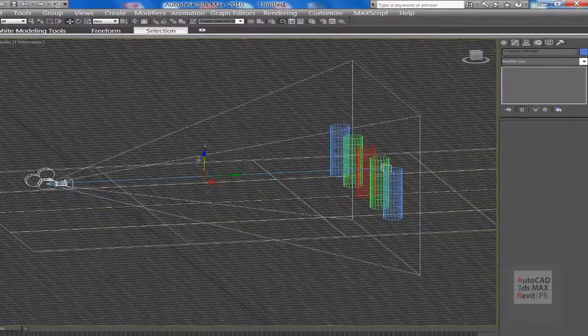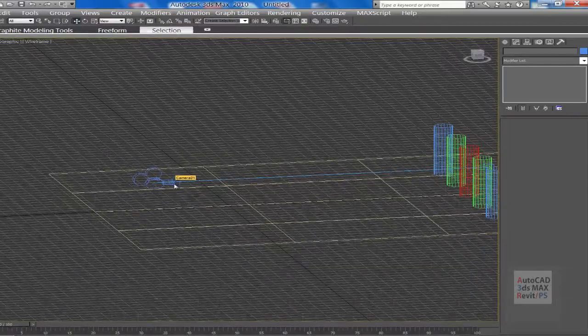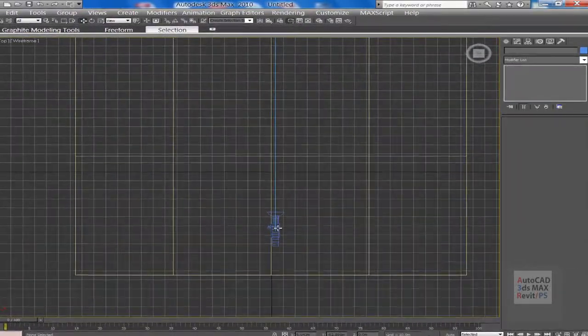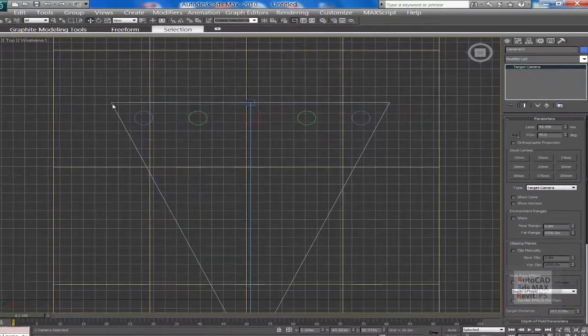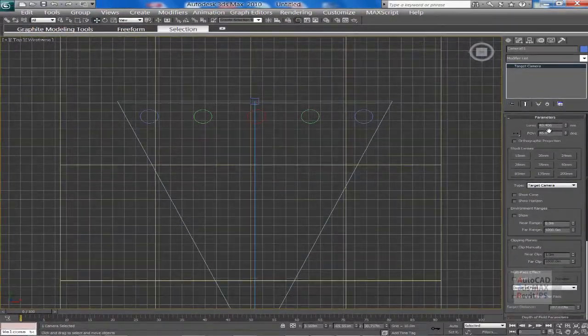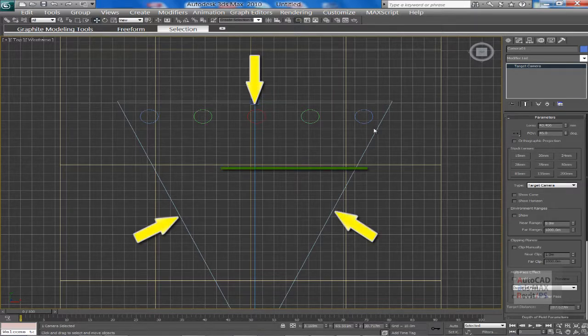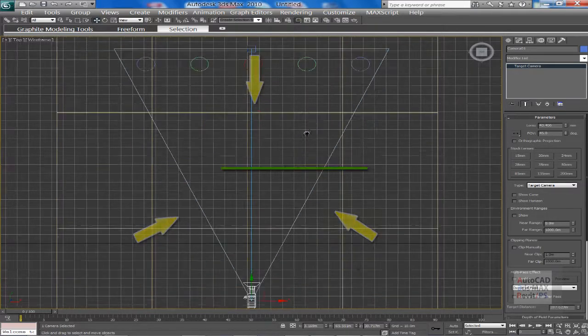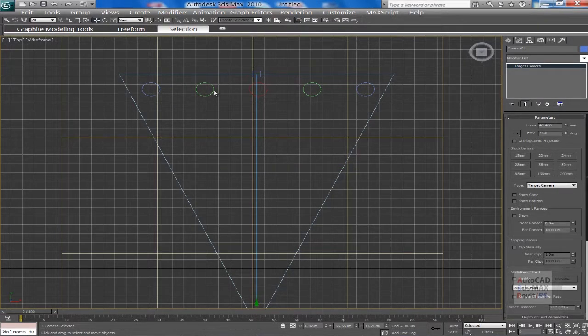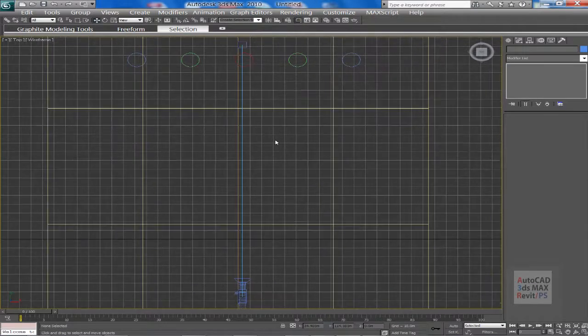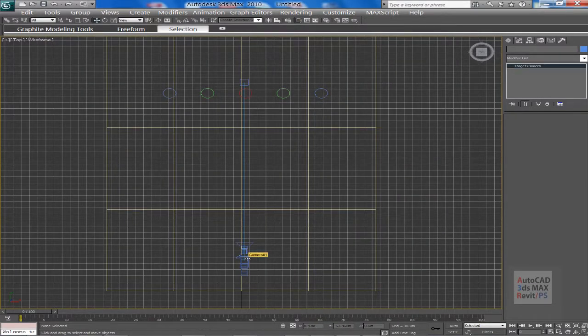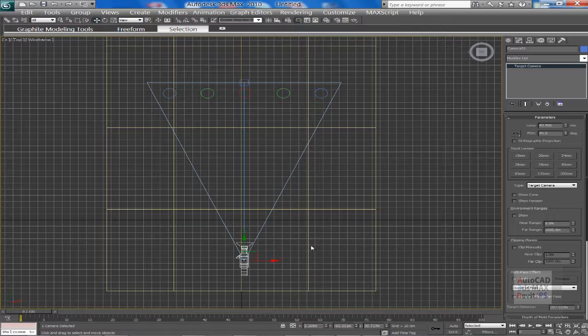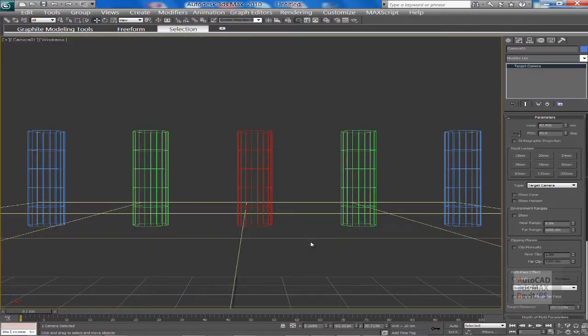So, now I am picking up the camera and I will go to the top view. Now, when I see the camera, you can see that the FOV is 45 degrees. So, this is that line, and whatever is within this line can be seen. Right now you can see that all 5 cylinders are within the triangle of the FOV, so all will be visible in the camera view. So, how do we go to the camera view? You select the camera and type C on the keyboard. Whenever you do this, you will be able to get into the camera view.